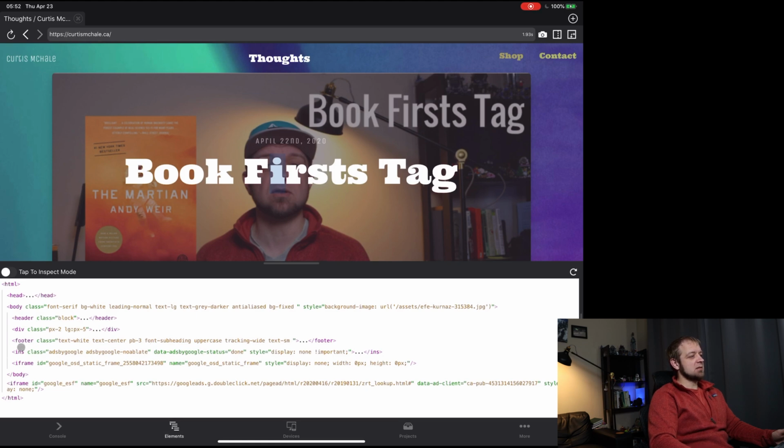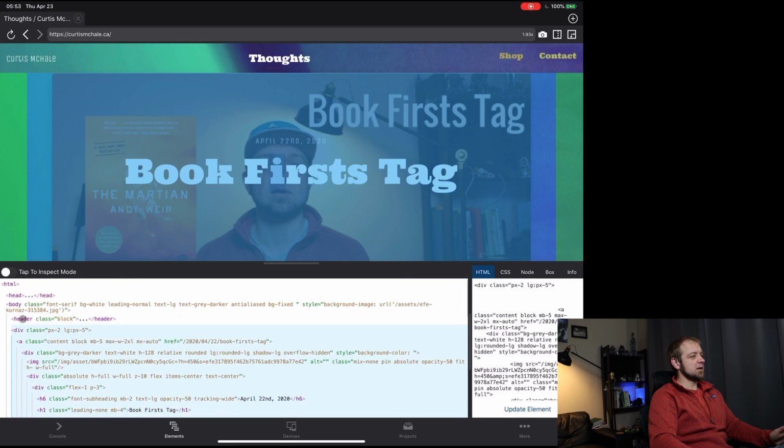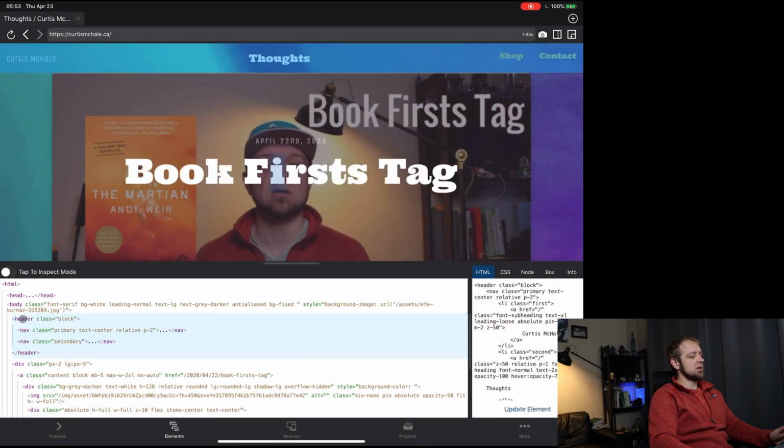So as you can see in here, I can see view source here. If you want to inspect, in most browsers you right click and then you can say inspect this element, but instead you have to hit tap to inspect and I can actually inspect that element. I can also go up and down the DOM tree here if I want. And I can go look inside the header. I can open it. Again, with my trackpad, it's actually a little easier to navigate with your hand. And I usually have my iPad brought in fairly close on this hand, so if I need to touch it, I can touch it with my left hand.